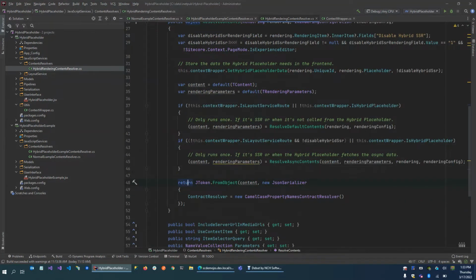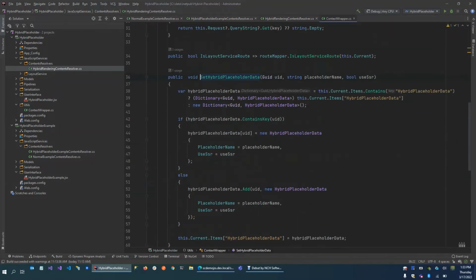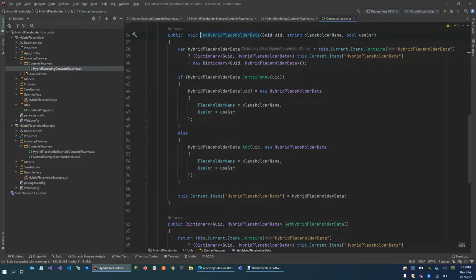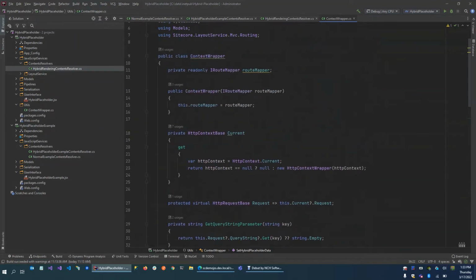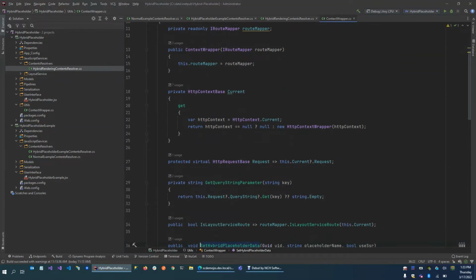Once we went through these steps, there is one more thing that happens. So we did the set hybrid placeholder data, and now basically here we just have some information that says what the current route is.